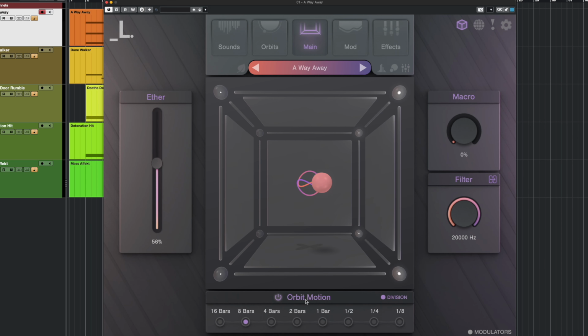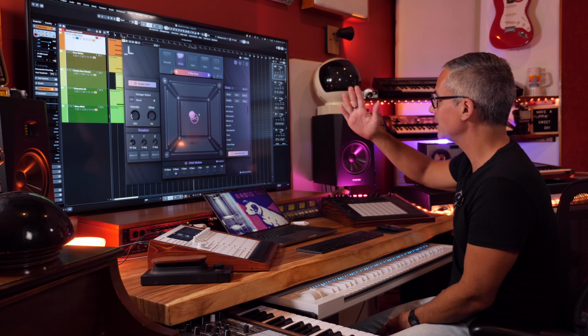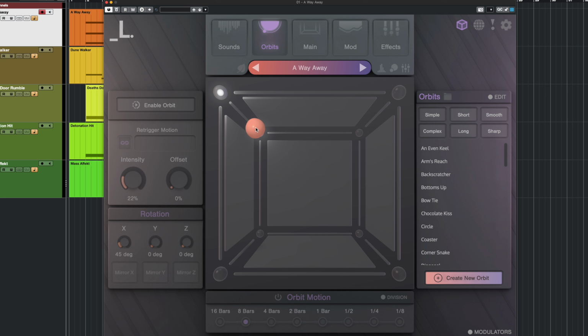Next, at the bottom, we can see this orbit motion, and you can see it's cycling through a path here over 8 bars. If I click on the orbits right here, what this path is going to do is it's going to move us between these different samples. So before I even show you the orbit motion, let's just turn off the orbit motion for a second and just show you what it sounds like if you go to each one of these corners of this virtual room. So if I hold Shift, it moves front to back with the mouse by moving up and down. I can go to this corner right here and hear this sample right here, deep tone.